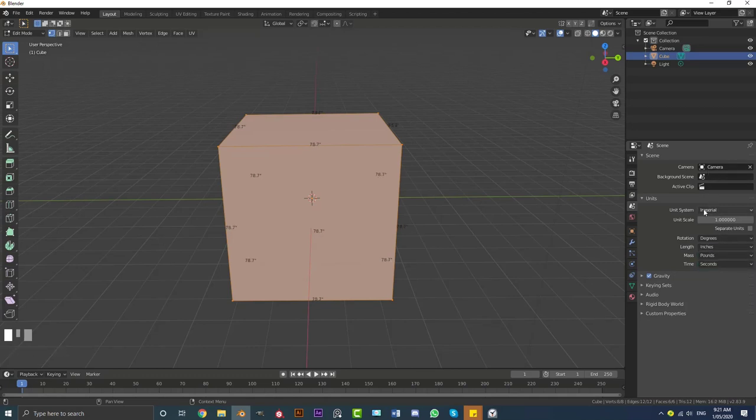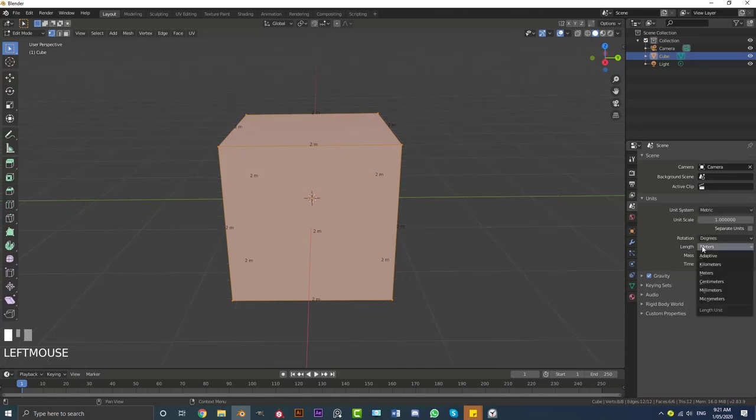You can also do the exact same thing here. If you go back and make it metric over here, you can also come here. Maybe you don't want to work in meters. You're working with a smaller object or a smaller scene. So you can come here and work in centimeters. Maybe for some reason you might even want to work in millimeters.